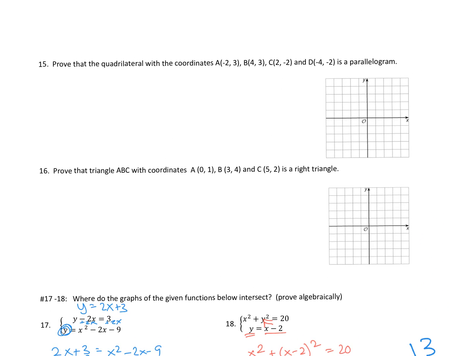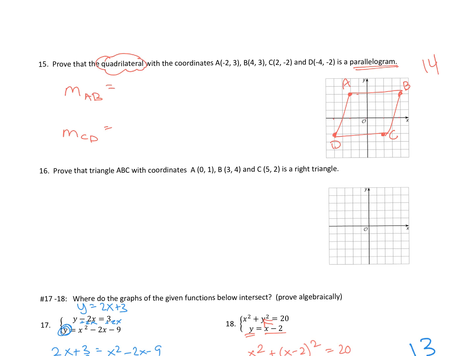This is lesson 14. So in 14, it was about geometric proof, proving something with our geometry. And so this is going to be a quadrilateral, means it has 4 sides, and I'm going to prove it's a parallelogram. So I'm going to graph these 4 points, and let's come back together at that time. So now that I've done that, I can clearly see that if this is a parallelogram, AB should be parallel to CD. So I'm going to find the slope of AB, and I'm going to find the slope of CD, and I'm going to show that they're equal to each other.